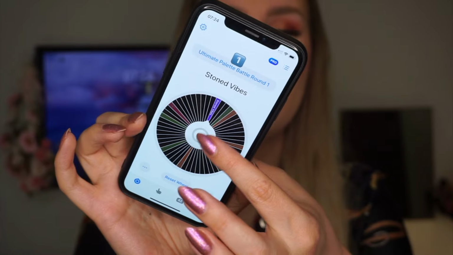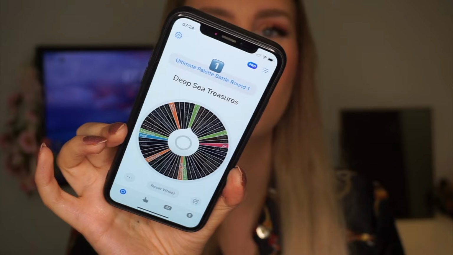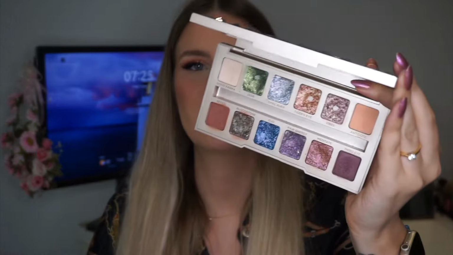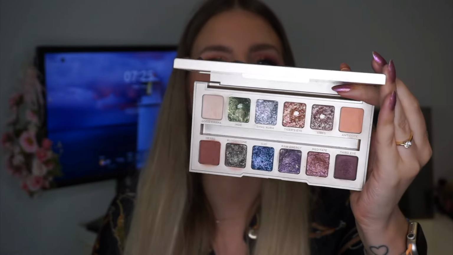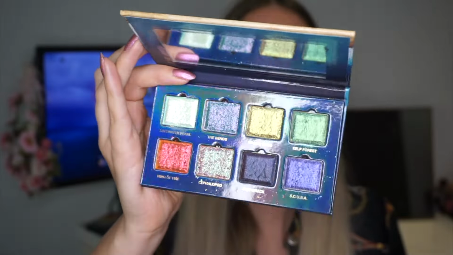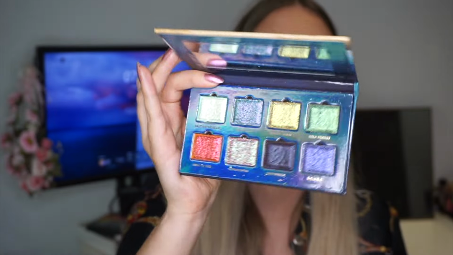We have the Stone Vibes palette from Urban Decay versus the Deep Sea Treasures palette from Cleona. So here we have those two palettes, and it's quite interesting because both of these have interesting shimmers to them. This one has a couple of mattes too, but this is the Stone Vibes palette. It looks like this has a lot of love. And then we have the Deep Sea Treasures palette from Cleona, which is full of multichromes. I don't know if you can see any of the shifts. Maybe you can see them a little bit. Yeah, maybe. But those are the two palettes.